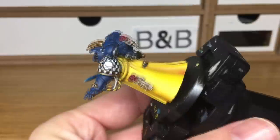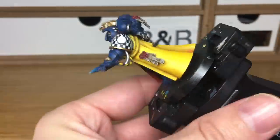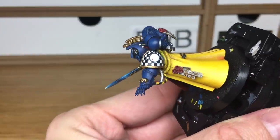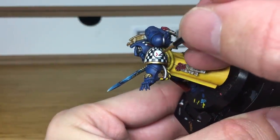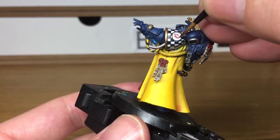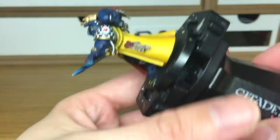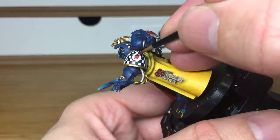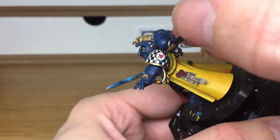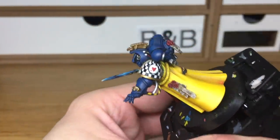Like so. And the final thing that we're going to do for the whole model is use a little bit of Citadel Mephiston Red to do the heart and the blood drip on his shoulder pad. The blood drip goes around here. Like so.